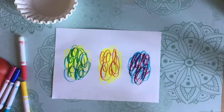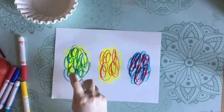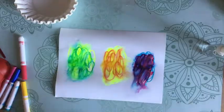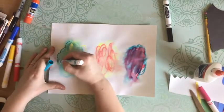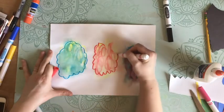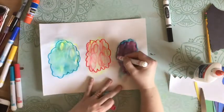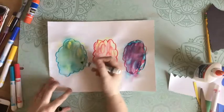Then you have the option — you can either take a paintbrush and load it up with water and just paint it on top, or you can do the same thing and spray some water on top. Now you can go back in with those markers and add other details if you want. If you want to kind of define the edge again, you can go and trace around it — that's kind of fun. These ones are kind of fluffy monsters. Then you can go in and add details like legs or eyes.